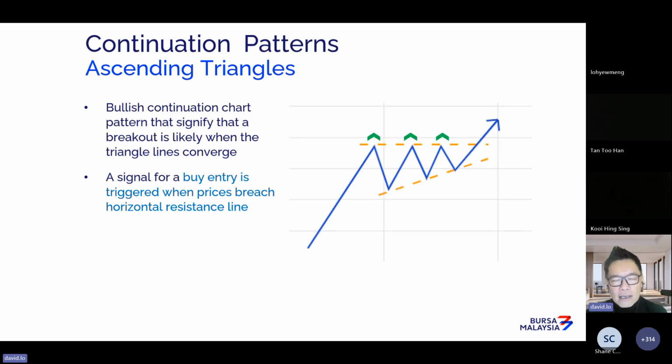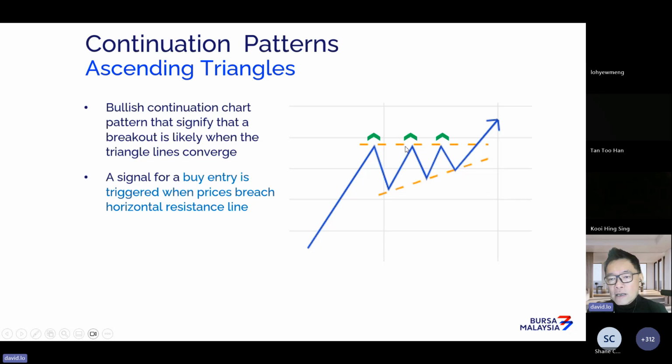Okay, so ascending triangles. Basically, an ascending triangle is a continuation pattern. What it does is a market comes up, then meets with very strong resistance at this particular price point. So it goes up, or it got sold down, but every time it sells down, the bottom starts to ascend, right? That's why you call this an ascending triangle. And then when it breaks through this line, it's going to continue on its trend. So if you see this on your chart, you see, hey, it's hitting this particular price point, coming down, but then the bottoms are actually ascending, this is a continuation pattern for an uptrend.